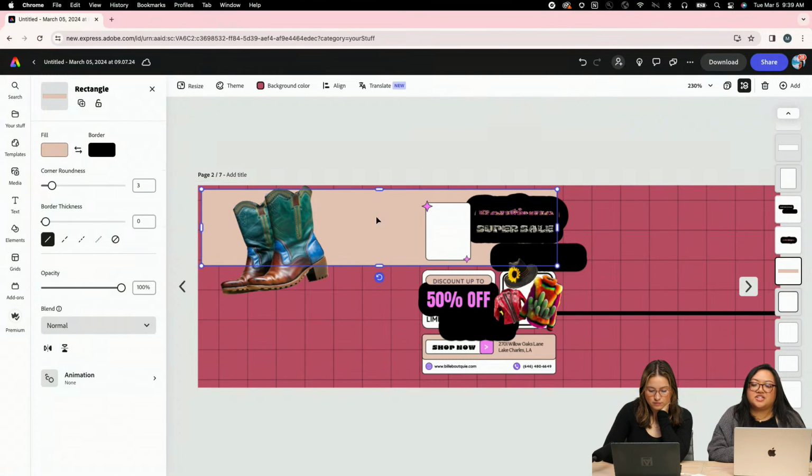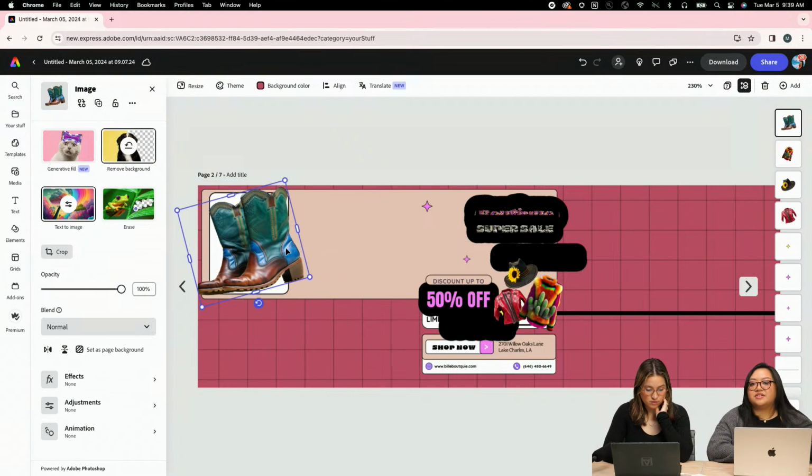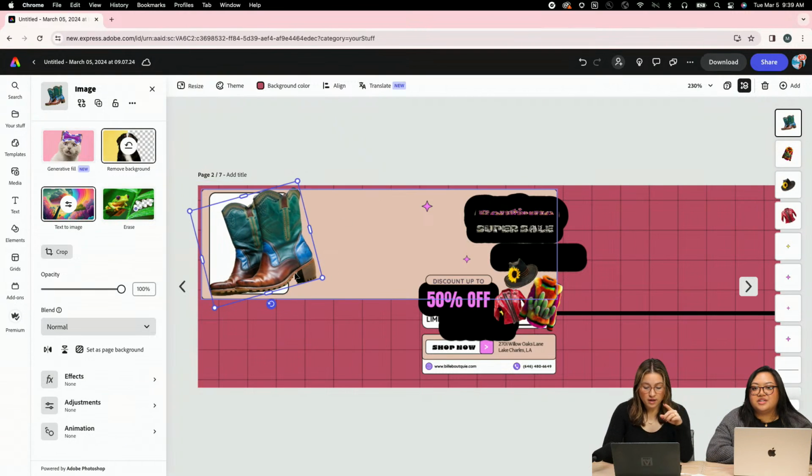And it also gives you a second chance to even think about your design differently. Totally. Because when you started, this was for like a square post, but for something that's landscape, of course the layout and stuff is going to be a little different. So yeah, and to that point, that's actually a really good point. We don't have to use the same flyer, right?